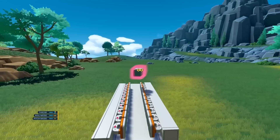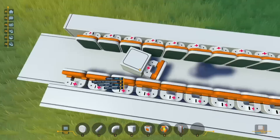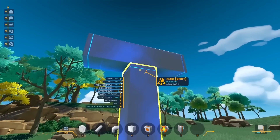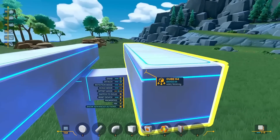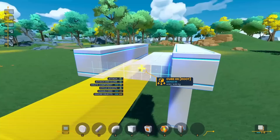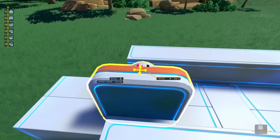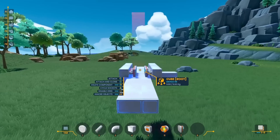I also tried putting the cube in the center of all these magnets, and it's not really moving all that much. I knew I was going to need some system to turn off some of the magnets to keep it pulling forward. In order to do that, I wanted to start out with an even simpler design — pretty much exactly what I had before, but a lot shorter. This is going to make it a lot easier for me to fit in just a few magnets, and with these I should be able to get a pretty quick test.